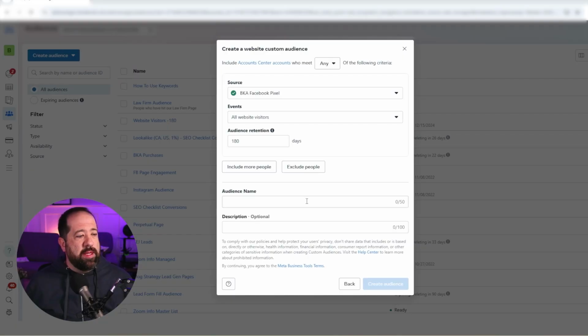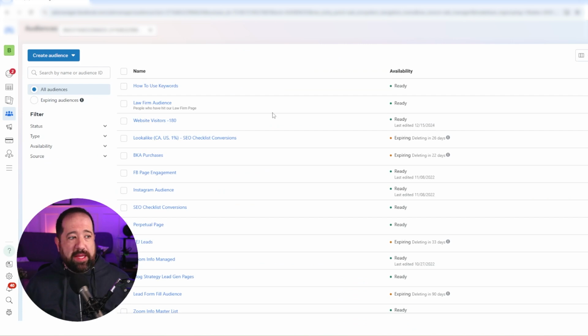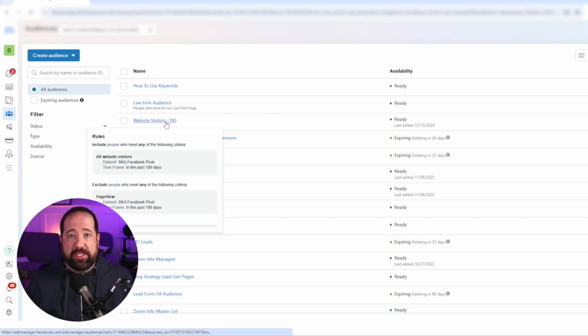They're going to see the ads less often. You're going to deal with less ad fatigue, and you're going to be able to target more people who actually visited your website. And then all you have to do is give this an audience name. So you could call it Website Visitors 180 days, for example, and you'll go ahead and click Create Audience. Now, once you've done that, you'll see that your audience will show up in the left, and it might take some time for the audience to populate, but don't worry, you can start running ads immediately to this audience because it doesn't take Facebook very long to collect all these people.